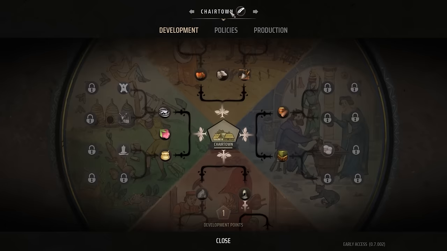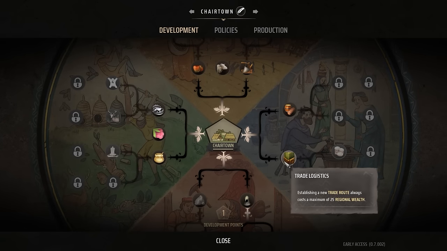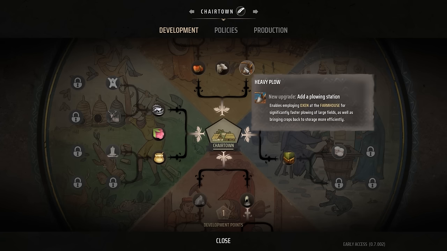Okay, for now we can spend one point, and I'm still not sure what I want to put this into. So we've got trade logistics. Establishing a new trade route always costs a maximum of 25 regional wealth. We don't even have the wealth as of now, so that doesn't make too much sense. Foreign supplies, new building firewood cart, a permanent market stall which provides a passive income of firewood as long as the region has enough regional wealth. Okay, a new building food cart, a permanent market stall which provides a passive income of bread. Not sure if I want to go for this one.